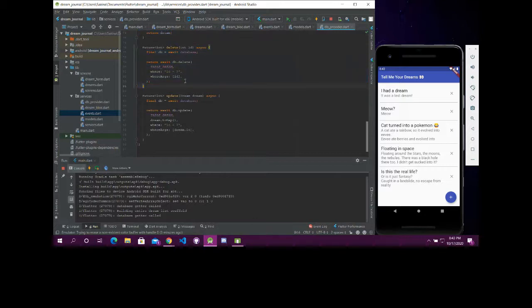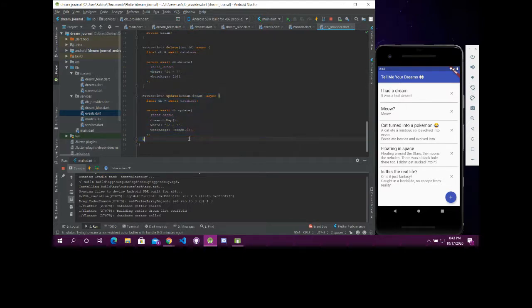Now we have the delete function. What this is doing is, again, getting the instance for the database class and using the delete method this time. Again, you pass in the table's name, which table you want to delete from. And the syntax is such that you delete where the ID is equal to the specific ID. Okay, you do that and it will delete it.